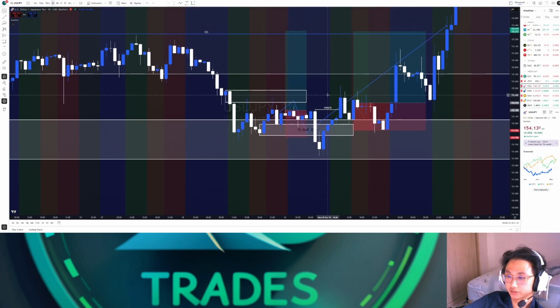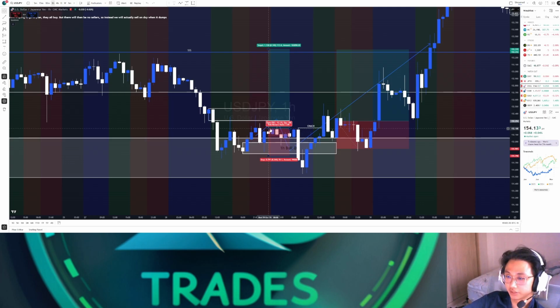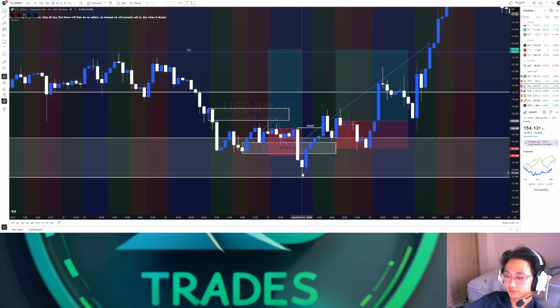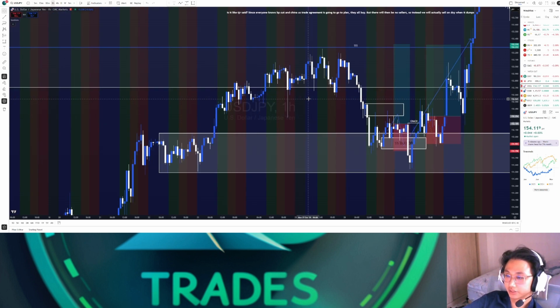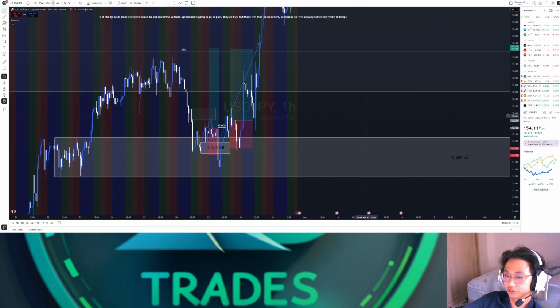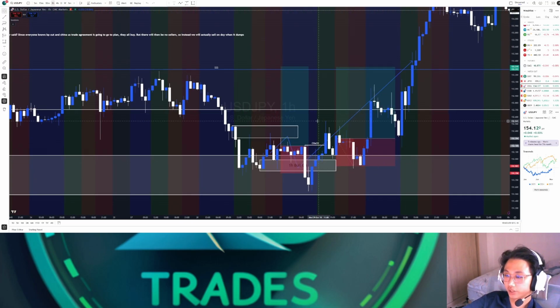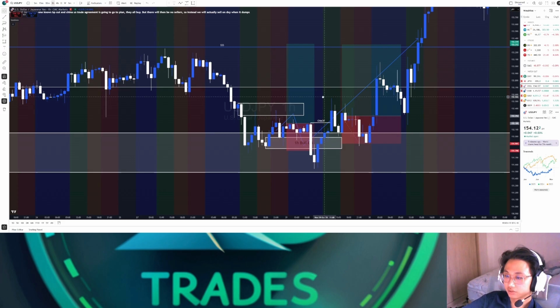But in this case, what happened is I entered here and price consolidated throughout the night. Okay, maybe price action wasn't that favorable at night also. So after consolidation, price dumped down when the Asian session opened. Maybe another thing to look out for is that actually we are in the daily bullish OB, so we should have been looking for 1 hour confirmations.